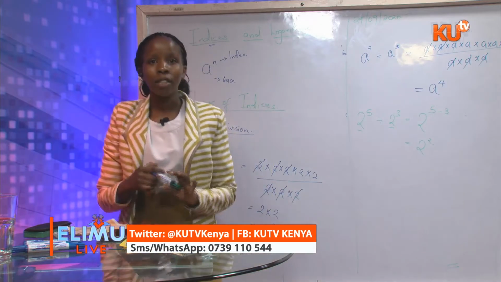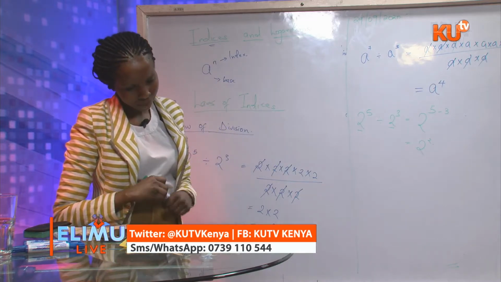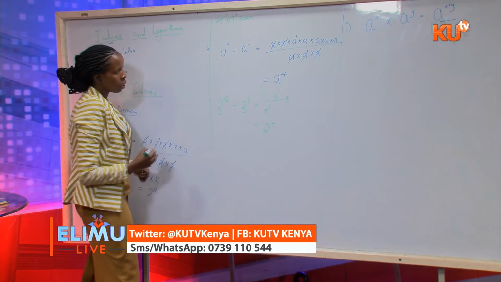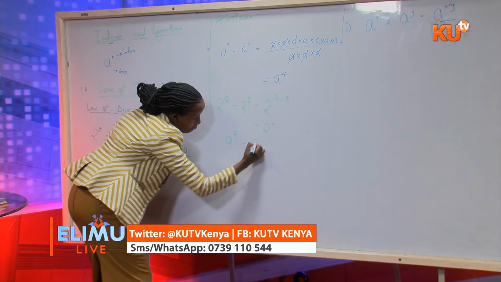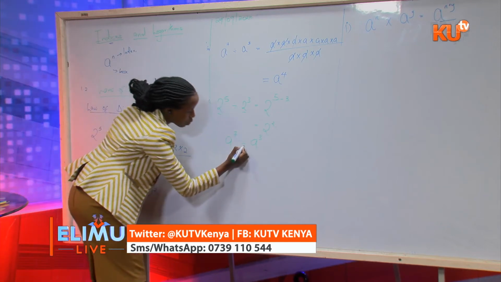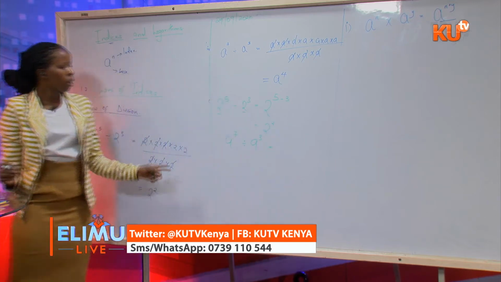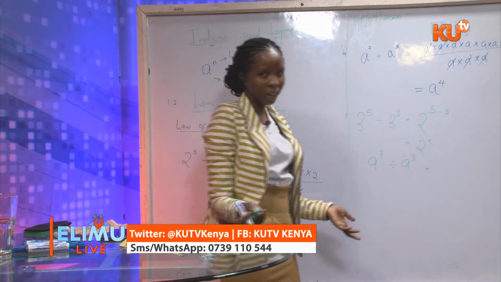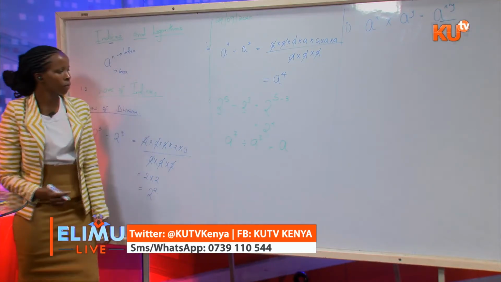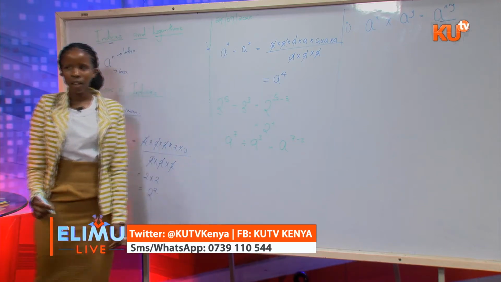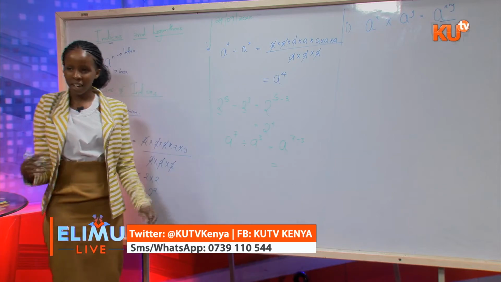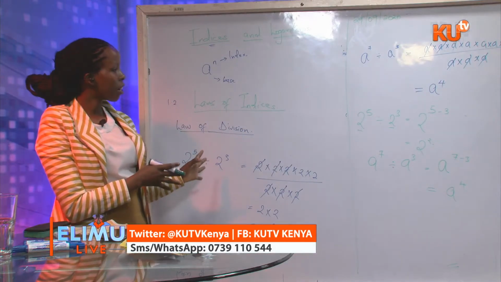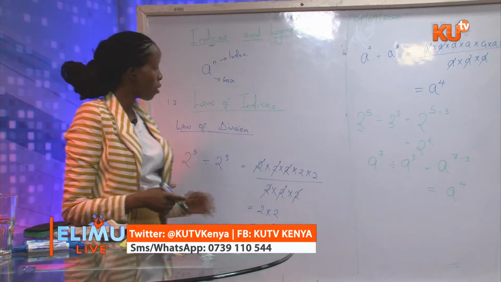Okay? I hope that is clear enough for you to pass in indices. Let me check on the same with a raised to 7 divided by a raised to 3. This is division form and my bases are the same, so I can just minus my powers. Simple, right? I have my base a, and 7 minus 3, that is 4. A raised to 4. So we have already derived our second law of indices.